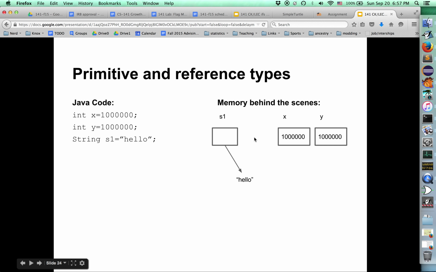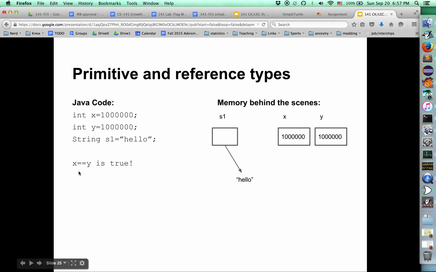So what the reference part of it means, s1 is a reference. That means it's what's called a reference or a pointer. So what's in here is actually not the string itself, but almost like a forwarding address telling you, hey, over here in memory somewhere, there is this string that you should go find that's 5 characters long. So that's all that's actually going to be here, is this reference to where to go find the actual thing that we're looking for. That's why these are called reference types, and these arrows are actually references. We draw them as arrows, but literally they are an address of some other place within the machine's memory. But for our purposes, we'll just think of these as arrows.